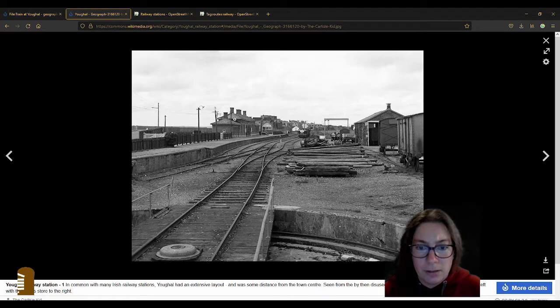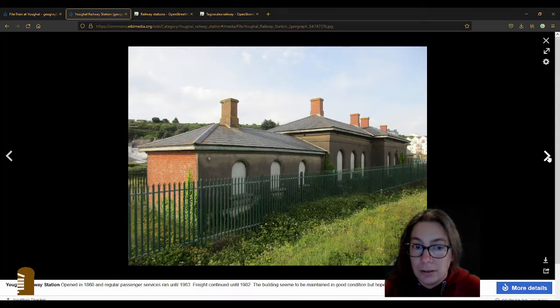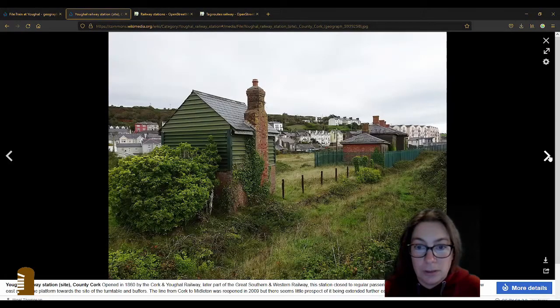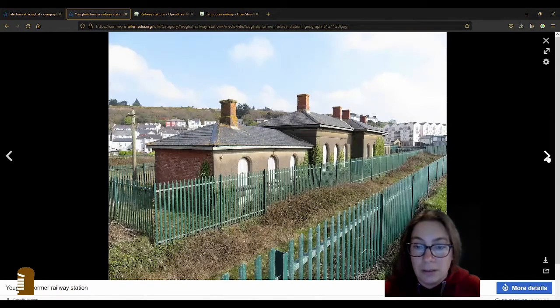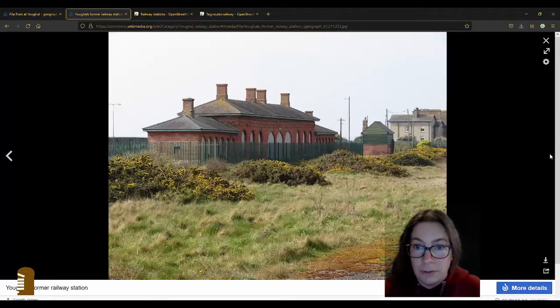Yeah, so this is looking down into the river. So we have the turntable here. This is the building that I've just drawn, and there's no bridge. Sometimes you get a bridge, and then you have this, probably a goods shed. And this is the station building now. And again, further back, I don't know what this building is for. We might find it. And again, the railway station and another view of the station building. I'm getting very confused now.